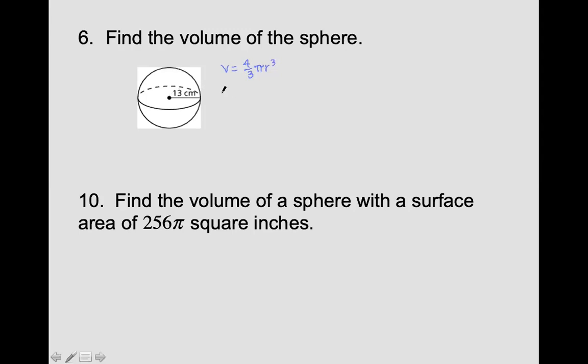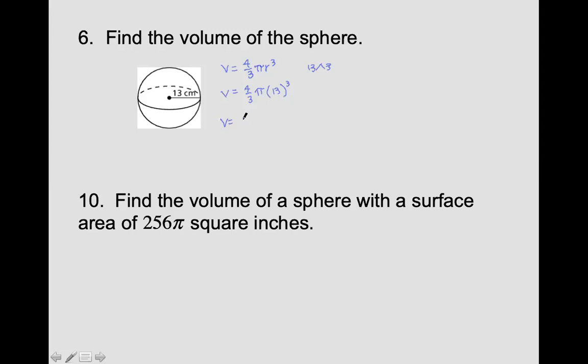All right, so we're going to fill in what we know, which is the radius here. So our volume is going to be equal to 4/3 pi times 13 cubed. Now, if you're using your calculator, remember to get cubed, you push that little caret key. So I could type in 13, push the caret key, push a 3, and that will get me 13 cubed. You can either use your fraction key to enter 4/3, or you could enter it as 4 divided by 3 times pi times 13 cubed.